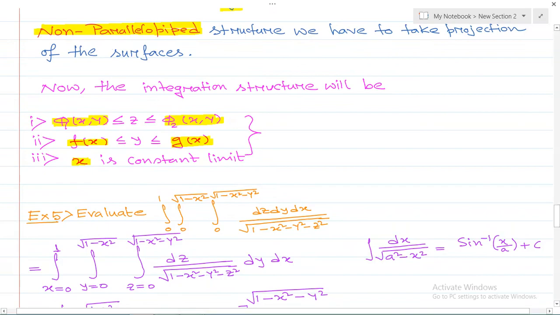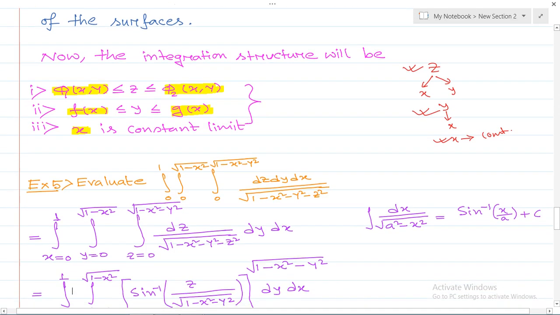So for three-dimensional integration, we have z which will depend on two variables x and y. Thereafter, whenever we come to y, then y will depend on x, and ultimately x is constant. So these are the steps we have to fit inside our head so that we will be able to do this problem. Now the structure can be a little bit altered also. Sometimes y is a function of x, or it can be x is a function of y also, then y will be constant. Okay, so let us try to understand with some problems.